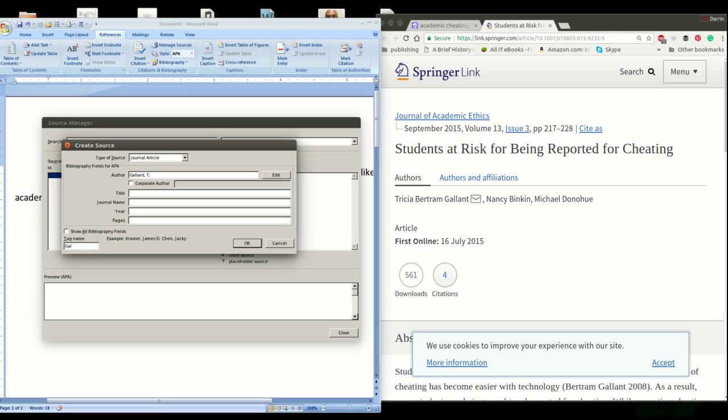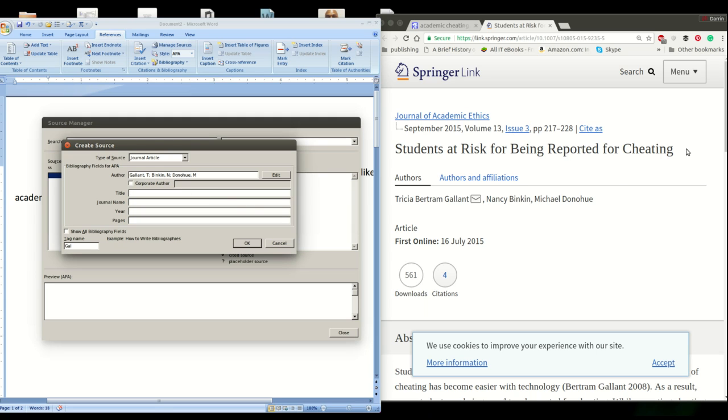And then I put in the name of the second author, Nancy Binkum. So Binkum, comma, first letter of the first name starts with the N, semicolon again, put a space. And the last person is Michael Donahue. So Donahue, M, done. No need to put a semicolon because he's the last person.